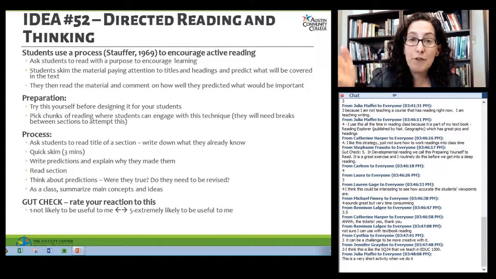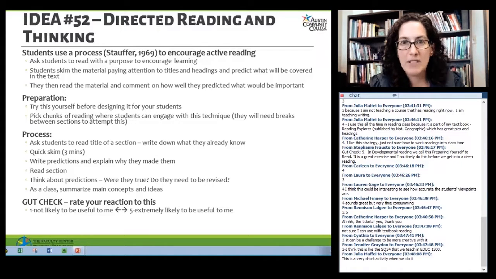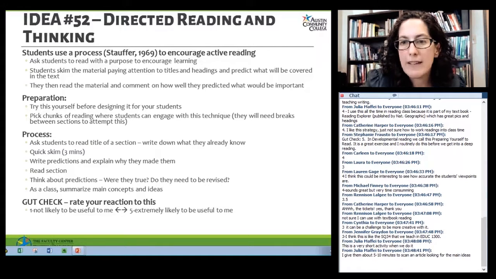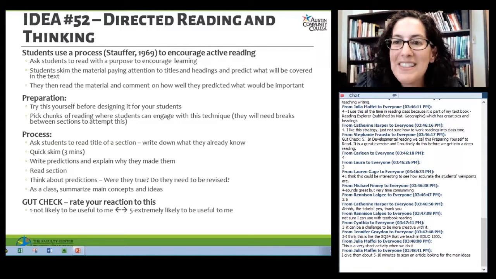You know, Renison, if you have a section that your students typically miss on your exams, you could just copy that one page or 2 pages of the text and bring those into class. And now you have a way to give them a deep dive on something that you know they're going to struggle with, and you could do this or one of the other reading techniques. But I think that sometimes we go, oh, it's so much. But if we break it down, if we remember what we've learned from previous exams, we can help them guide their thinking. Cynthia says it can be a challenge to be more creative with it.